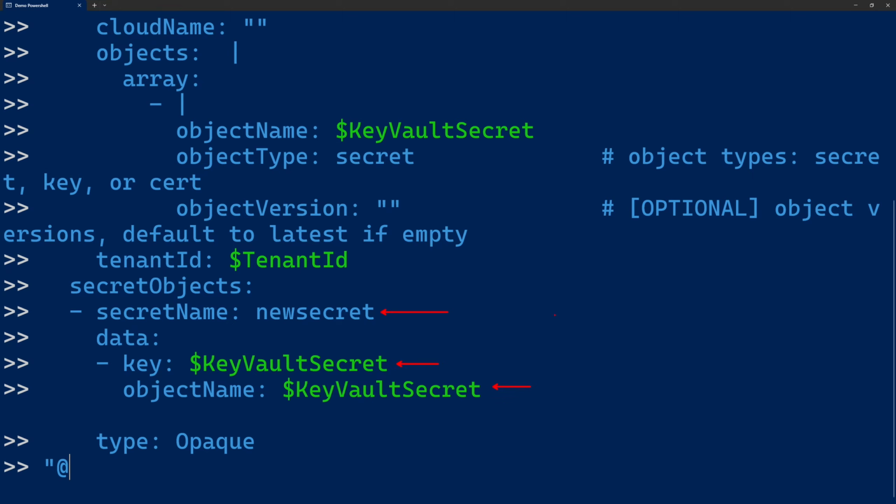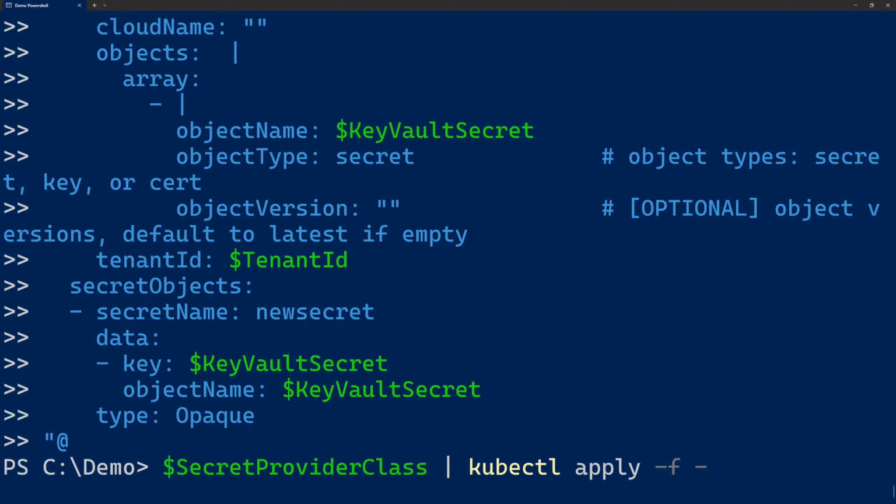So in this case, they're both the same to keep it as simple as possible. And this object name here references this object name. So first you synchronize the secrets, and then you say what Kubernetes secret you want to create from the synchronized Key Vault secrets.